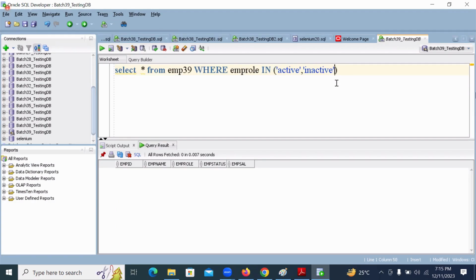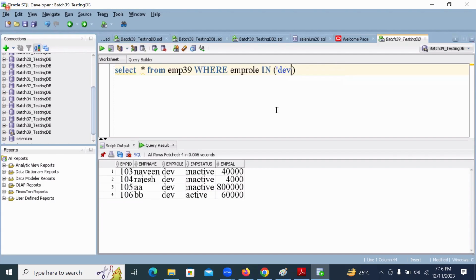So here I'm taking care of providing the employee role. Considering developer, it will provide those particular records.